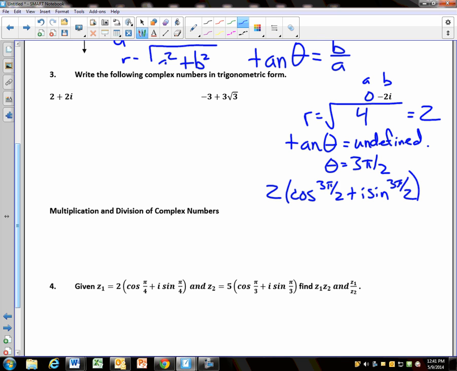Can I show you the shorter way of doing that problem? Watch the shorter way of doing that problem. I'm going to plot the point 0 and then negative 2i. So I'm located right here. R refers to how far it is from the origin, right? How far is that? 2. What's my angle? So you realize that you could kind of just look at the graph in order to find that information. Not all the time, but in that situation, you sure could, couldn't you?